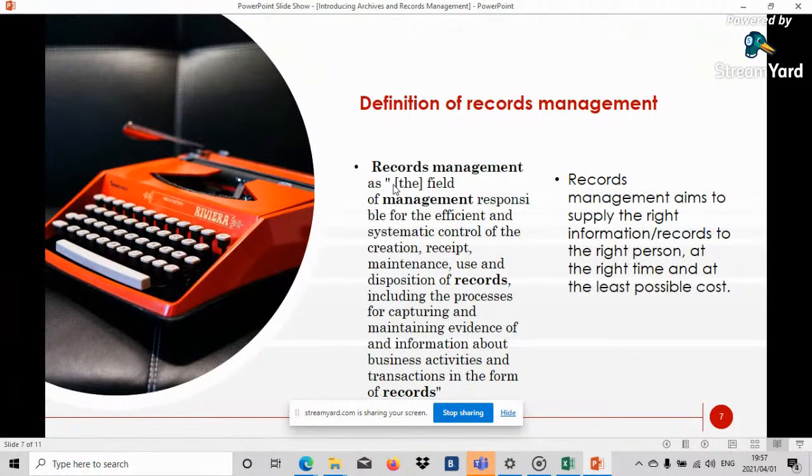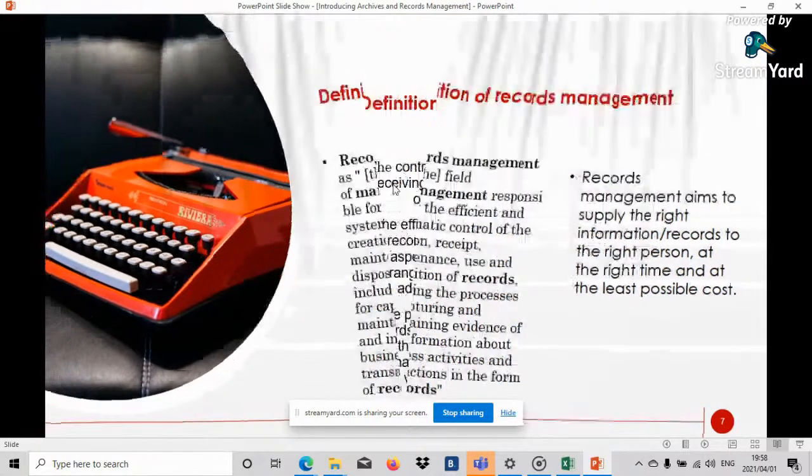And records management aims to supply the right information or record to the right person at the right time, at the least possible cost.